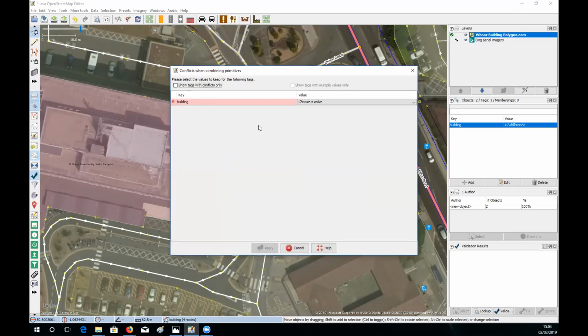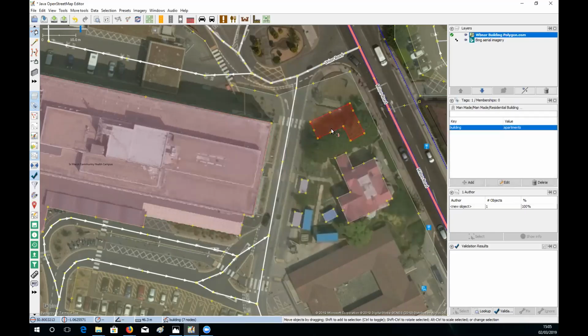So I want to change that, and I have to select either apartments, yes, or none. I'm going to choose apartments and apply that. Now the whole building is apartments. I'm going to delete that, and I'll show you the extrude tool, which is a lot quicker.